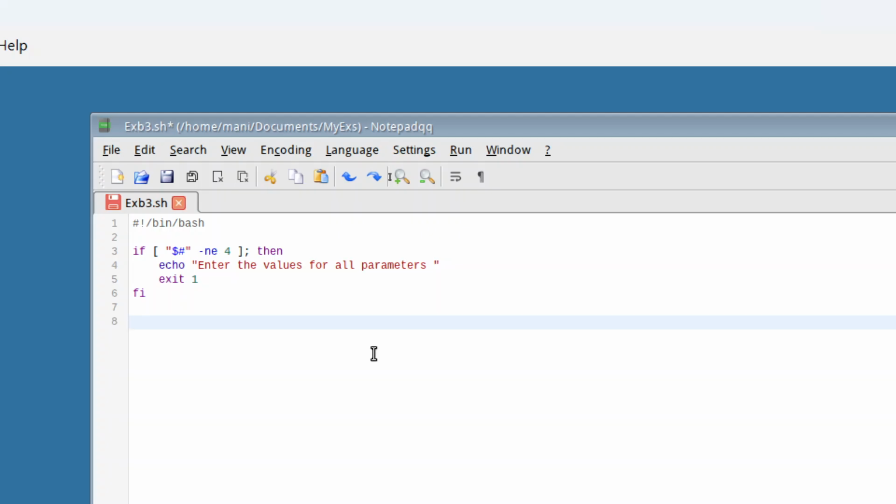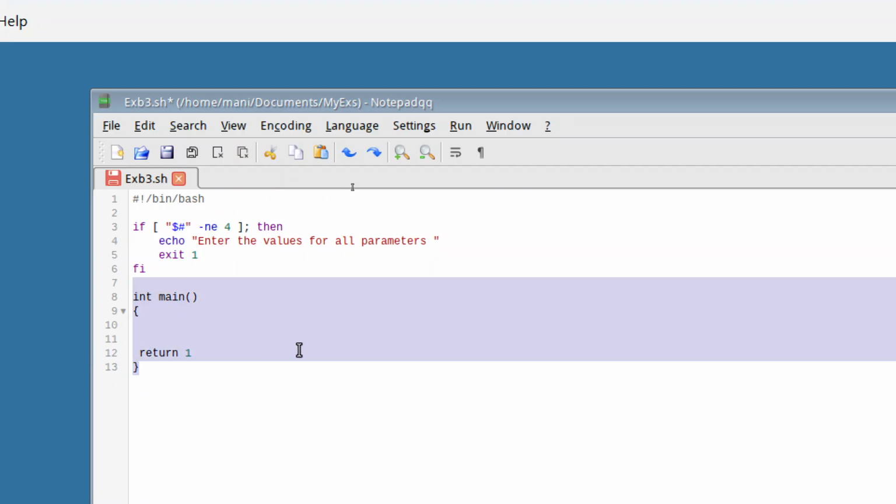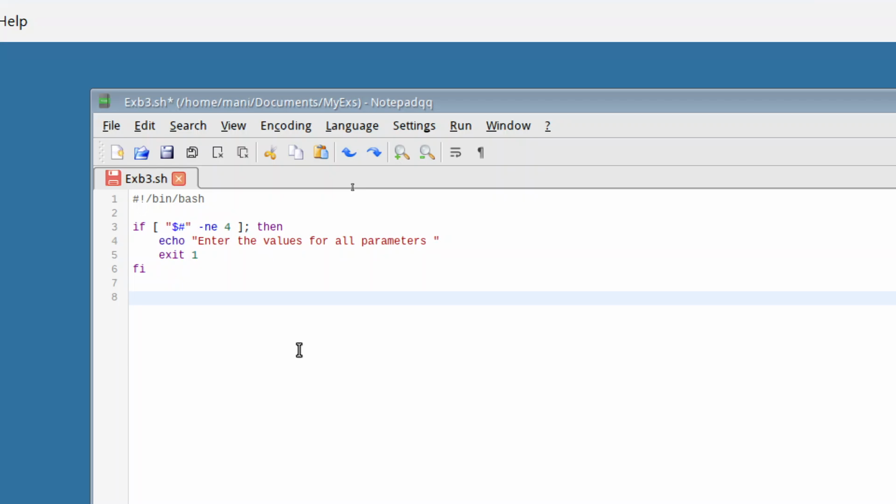Now what is this exit with 1? You have studied this, even though you have done it in your C program, you are not very sure about what it was trying to do. When you wrote the C program, you wrote int main, and within this main you said return 0. So you were returning 0 or returning 1. That's the same idea. I'm returning 1 here, saying to the operating system that this script did not execute properly. If I return 0, it just tells the operating system that the script executed properly.